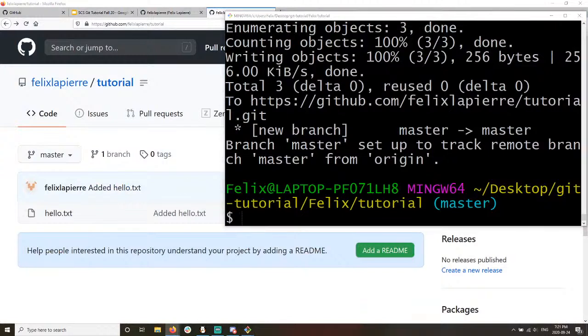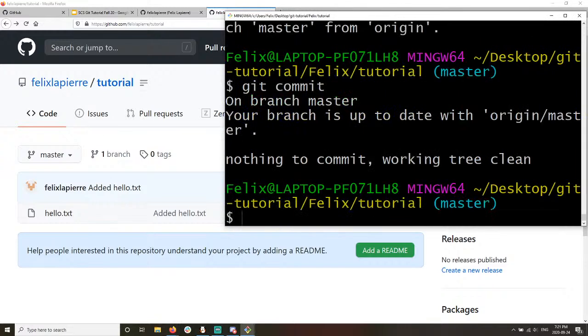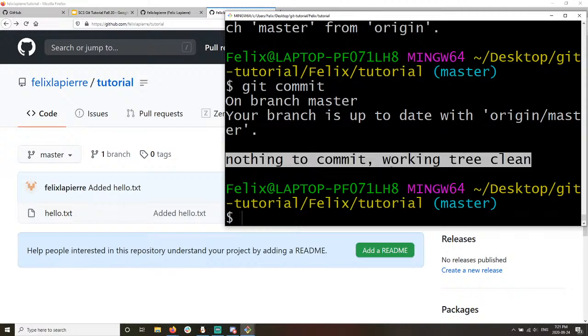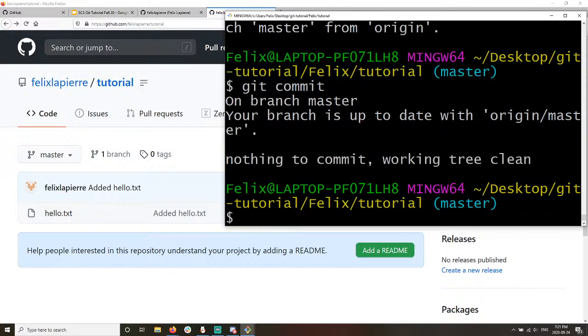Answering the question, can we commit without adding? Well, if you do git commit, it'll say there's nothing to commit because I didn't add anything. It's like saving when there's nothing to be saved. It's not going to do it because commits can't be empty. And if you've added some things but not others and then commit, it'll only actually put the things that you added into your commit.